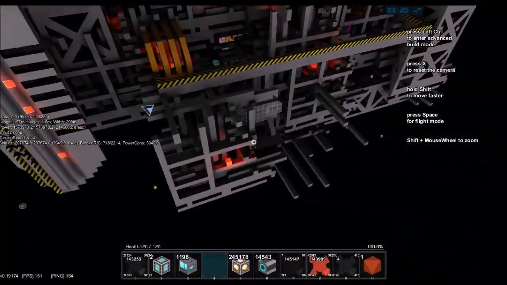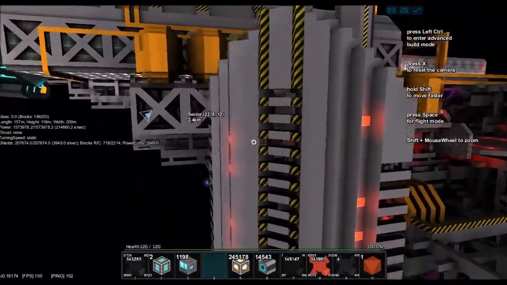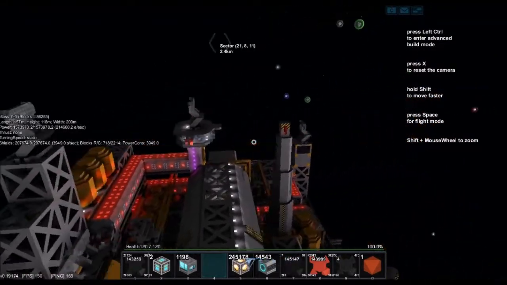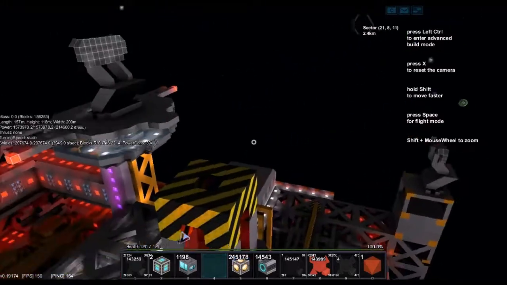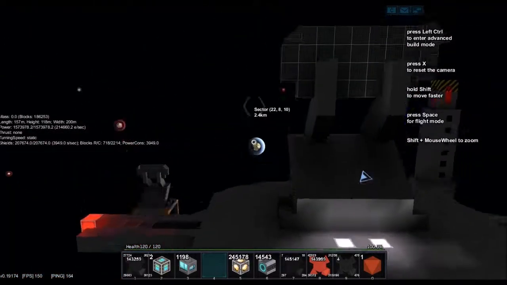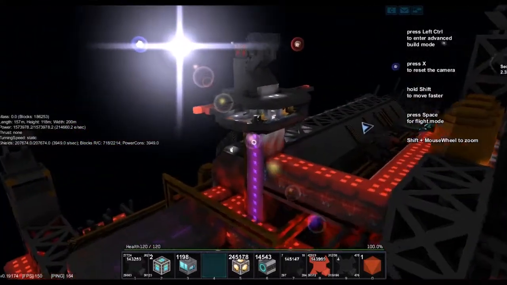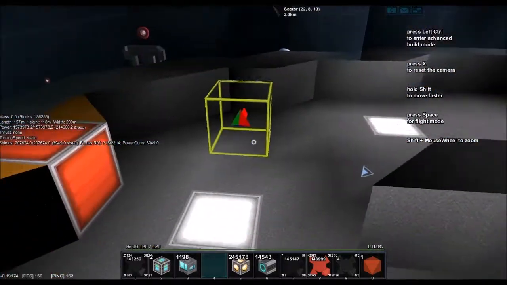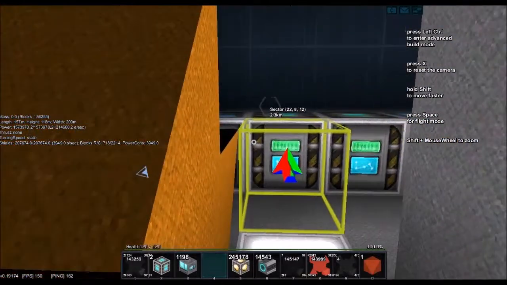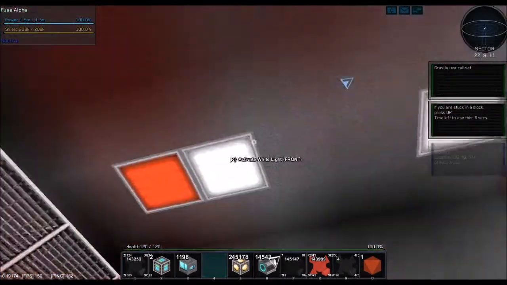Let's check out our new station. What is this? Decorative. Oh, all these blocks we could use. So are there no turrets? Because a turret could go there. What is this? Oh, this is the top of that tower. Cool. Whoops.